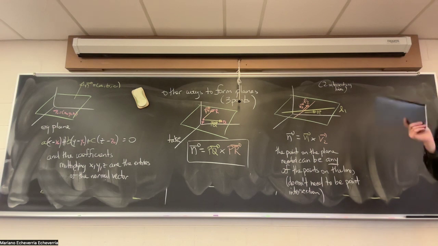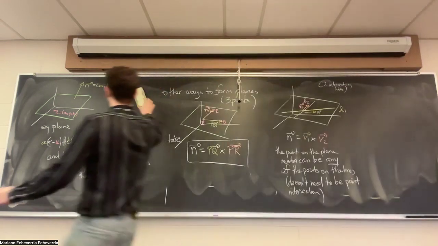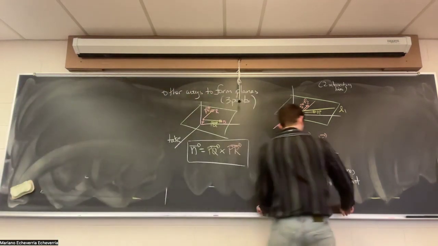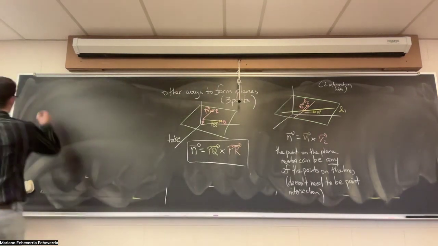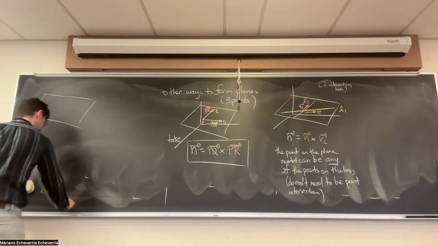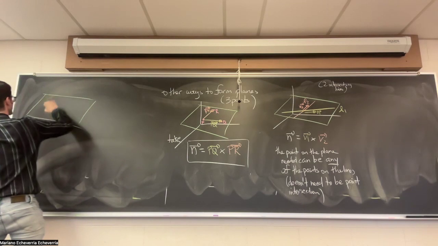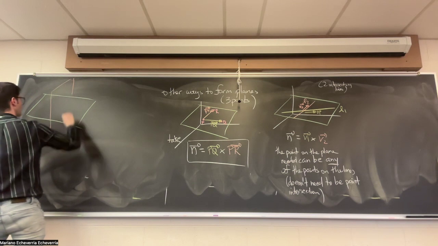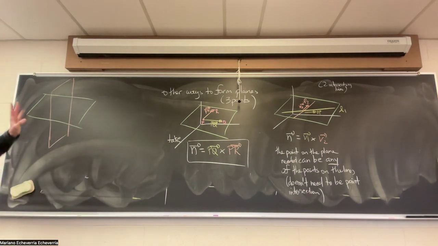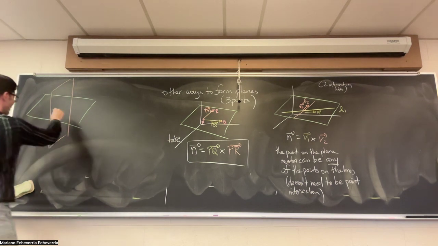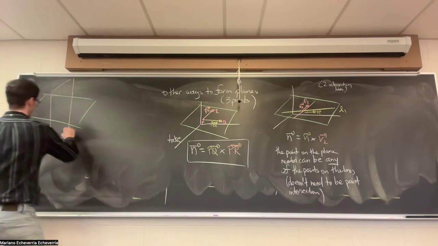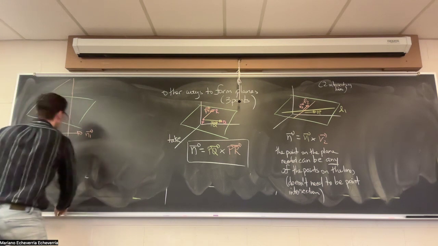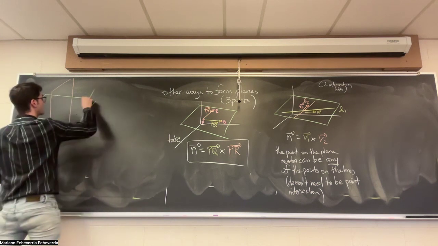That their normal vectors are non-parallel, basically. So let me write that down. That's a little bit tricky to draw, but I'll try to do it for you. Hopefully it kind of looks like a piece of paper. So I have a plane one here, which let's call N1. So this is the first plane with its normal vector, and this is the second plane with its normal vector, right?